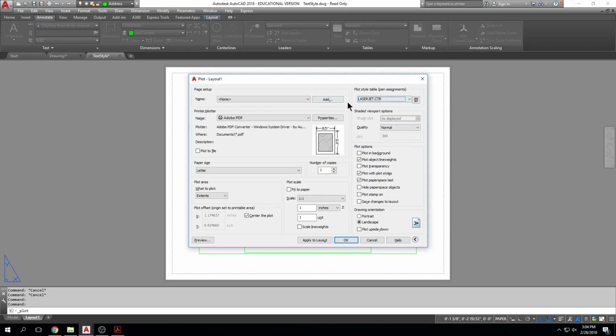That is one mistake that not everybody's doing, but if your drawings print and the lines are color, okay, you haven't used your LaserJet CTV file to print on your assignments. Such an easy thing to do, and easy points to lose, right? So if you print your PDF and you post it to Canvas and you have colored lines, you get points off. We want black and white lines with pen weights. And to make that happen, remember we have to use our LaserJet CTV file right here, okay? I want this portrait. I'm going to hit Apply to Layout.